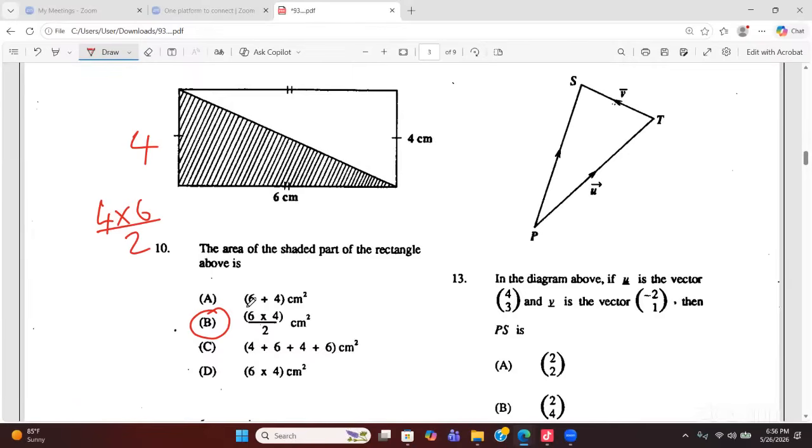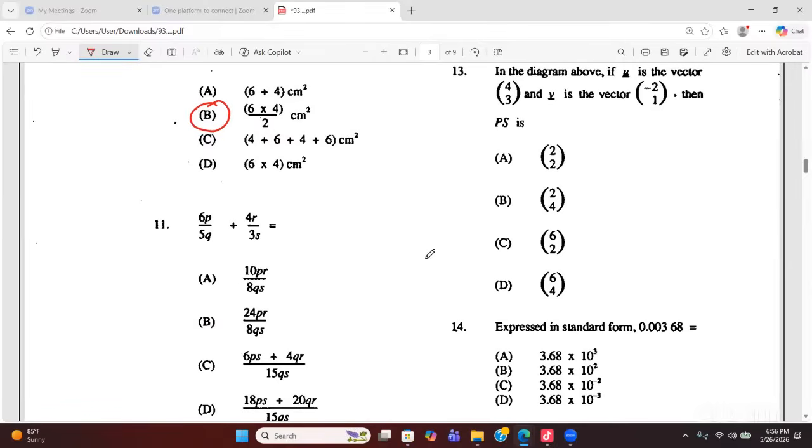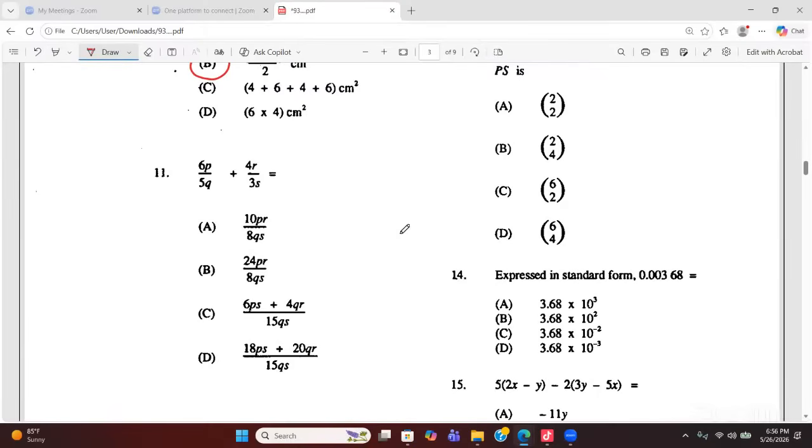What year paper is this? This paper is from 1993. And the reason why, if you look at the questions, you're going to realize these questions are more likely to come this year. CXC, I think, is going to go way back. So this is a good paper. This is a 1993 summer paper, June. Let's take a look at this.